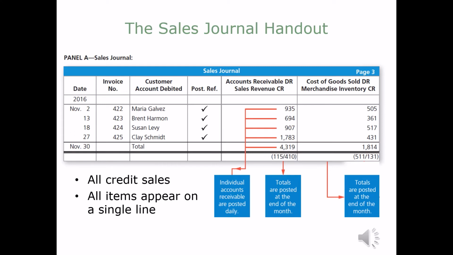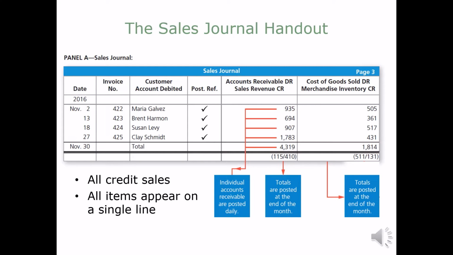The handy feature of this sales journal is that all we have to do is create a list just like this of all of our sales that take place for the month. Then when we do our totals at the bottom, it's those total amounts that get entered into our general ledger accounts. We do not even do any journal entries for any sales.